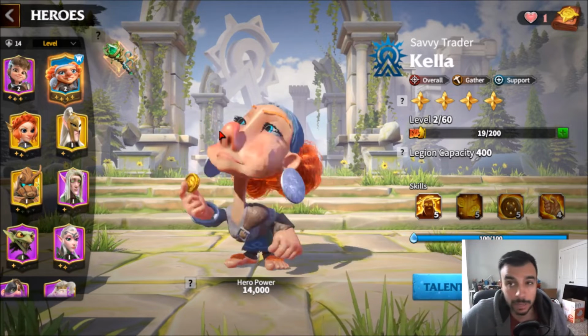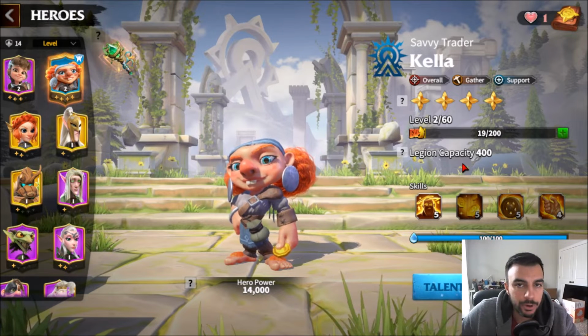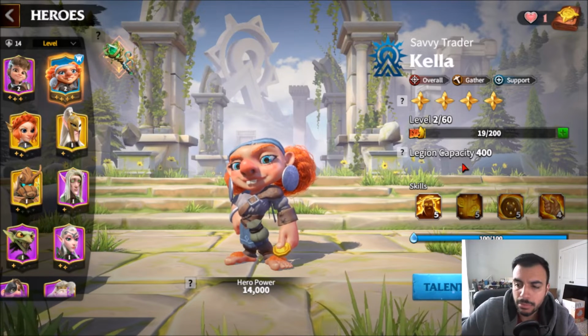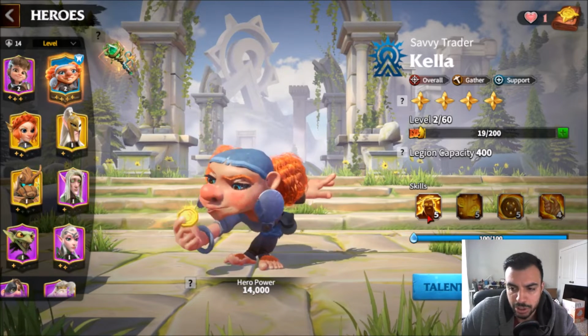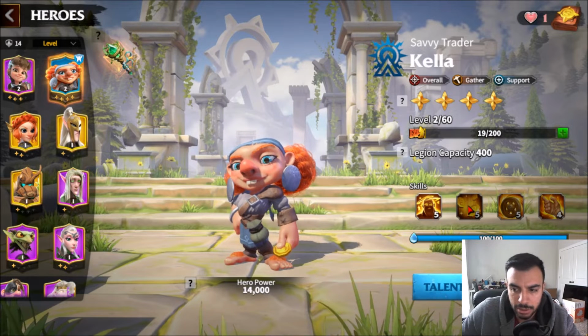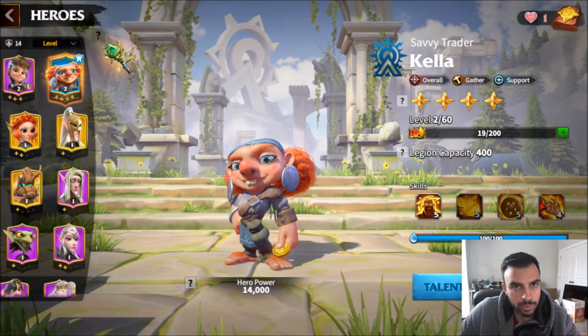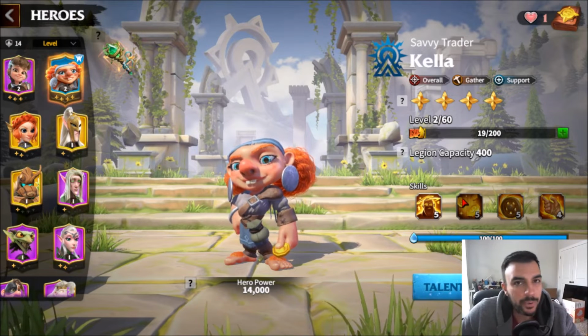First one here is going to be Kella. Overall, gather support for Kella. The order I have here for her is 2, 3, 4, 1. Just so you know, for orders, we're numbering the skills 1 through 4 left to right. Pretty simple. So the first one's going to be 1, second 2, third 3, and then fourth 4. So 2, 3, 4, 1 is what we want.